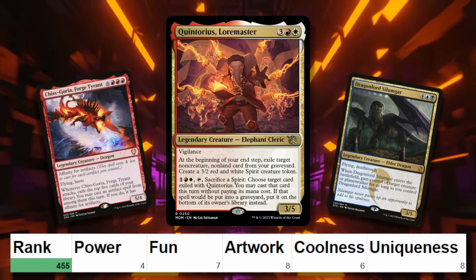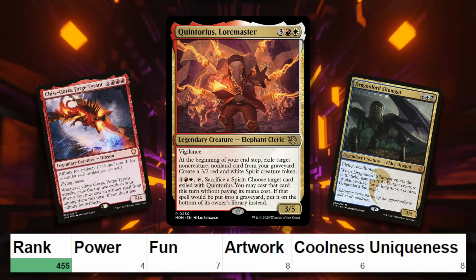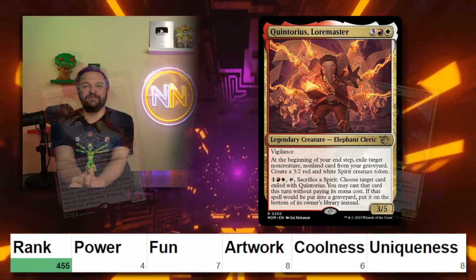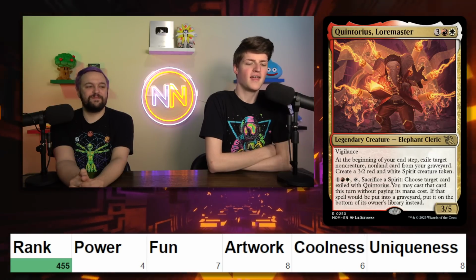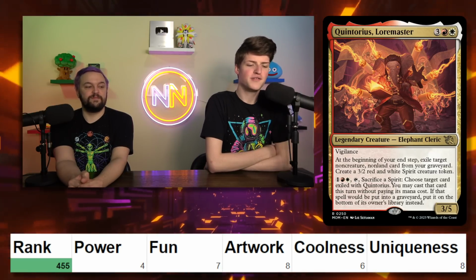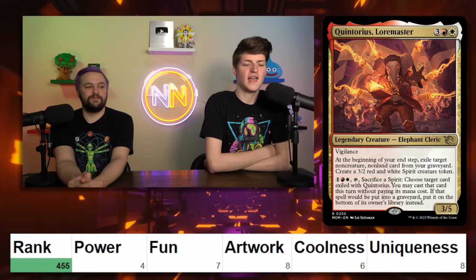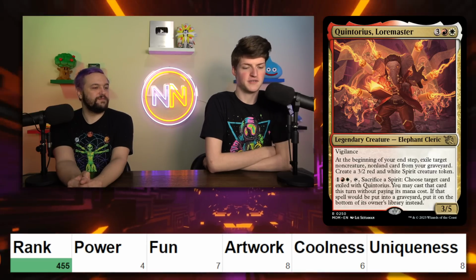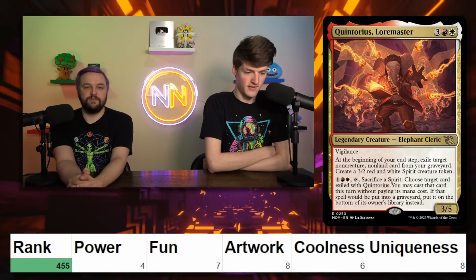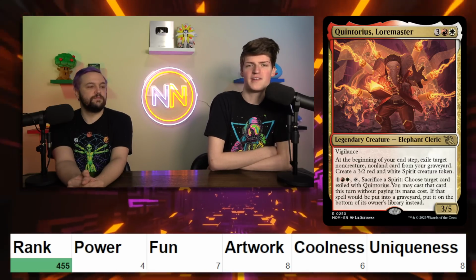Time for another really unique legend. It's Quintorius Loremaster. He's ranked 455 above Chisgoria and below Dragonlord Solungar. 3 red-white for a 3/5 vigilance. At the beginning of your end step, exile target non-creature, non-land card from your graveyard, and you get a 3/2 red and white spirit creature token. Now you can pay 1 red, white, and tap it to sacrifice a spirit, and choose target card exiled with Quintorius, and you can cast it for free. If it would be put into a graveyard, put it on the bottom of your deck instead.